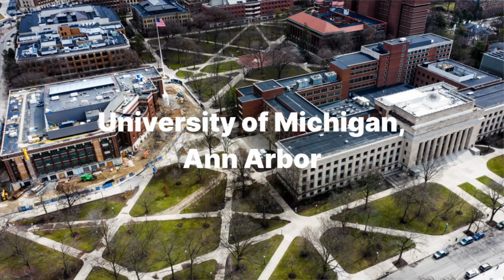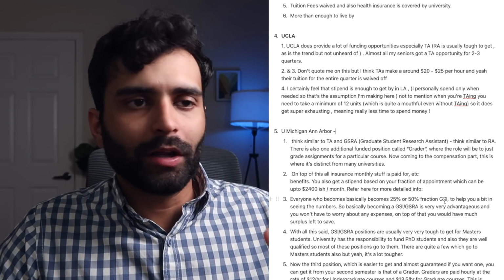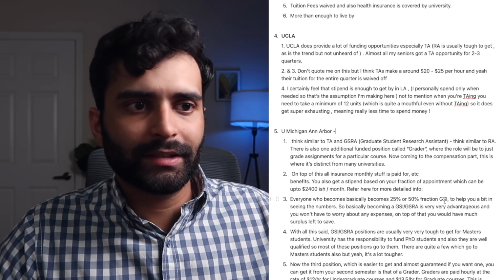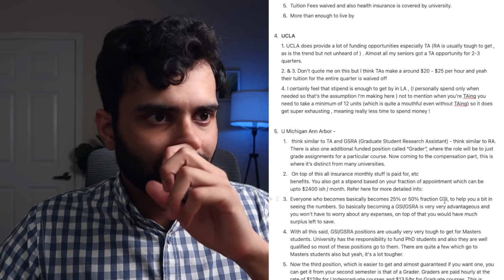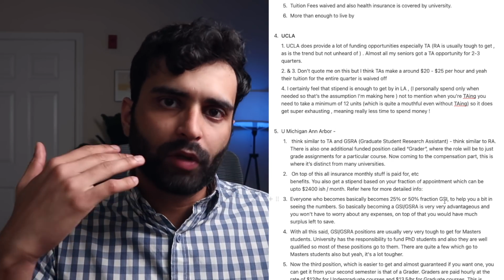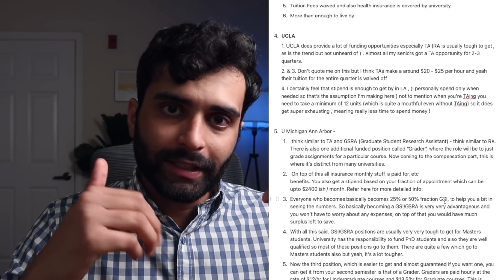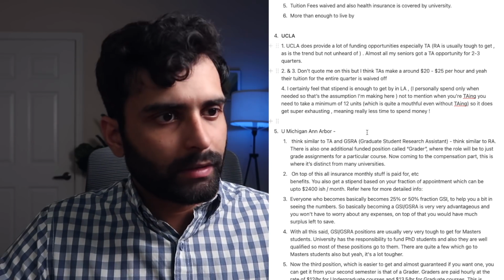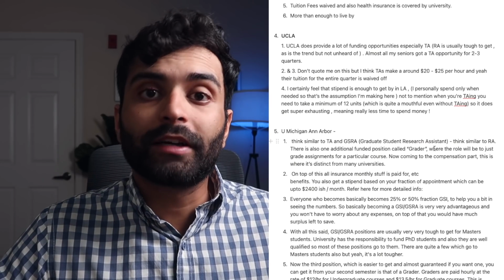At University of Michigan, Ann Arbor, they do not call it GA, they call it GSRA, that is Graduate Student Research Assistant, and it's the same as RA and the same as TA. And he also shared some links, so I'm going to leave all of that in the description as well so that you can check it out. He mentioned that there's an additional position called grader.